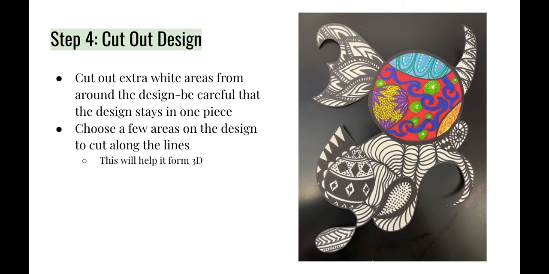After that, you're going to cut out your design. Cut out the extra white areas from the design. Make sure that you are careful and the design stays in one piece. Choose a few extra areas on the design to cut along the lines in order to help it become 3D.